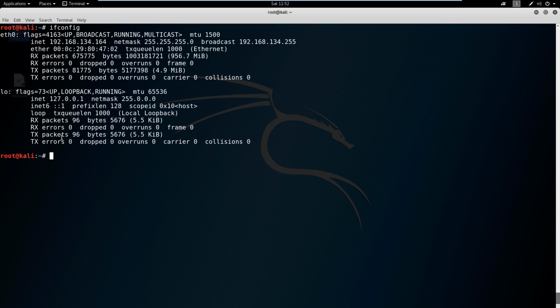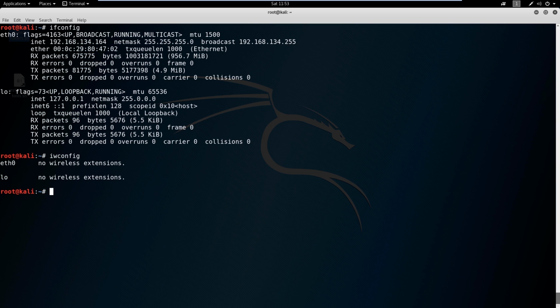Now, if your machine has a wireless adapter, or at some point you want to do wireless penetration testing, you're going to need iwconfig. You should not expect to see anything on this at the moment unless you're using a laptop. Then you actually might see a configuration down here for it. If you would see something under iwconfig, you would see something like wlan1, wlan0, something along those lines.